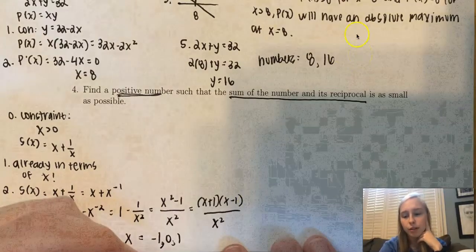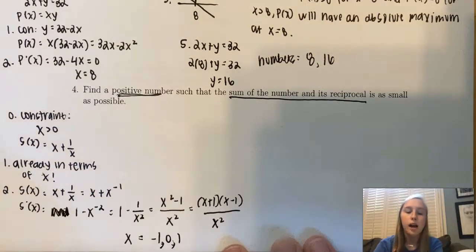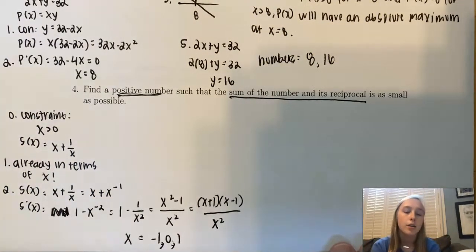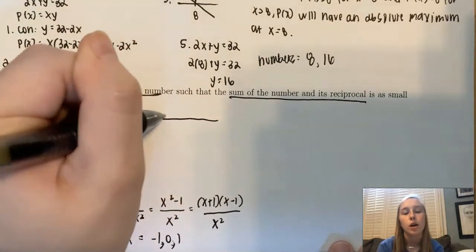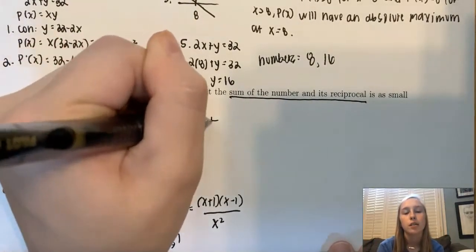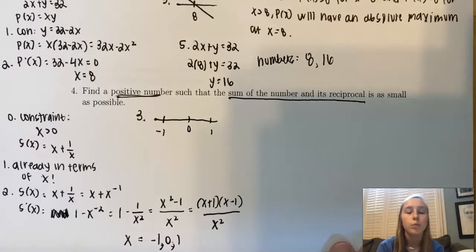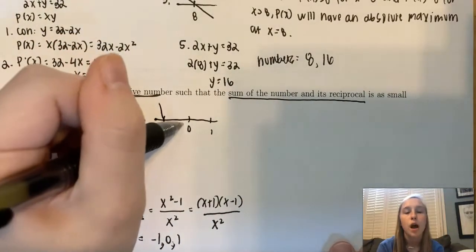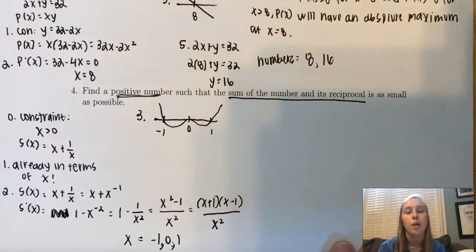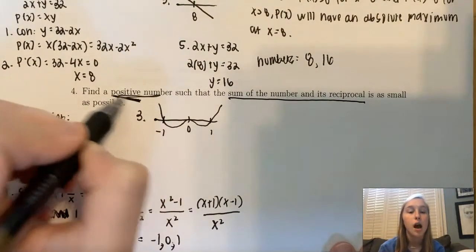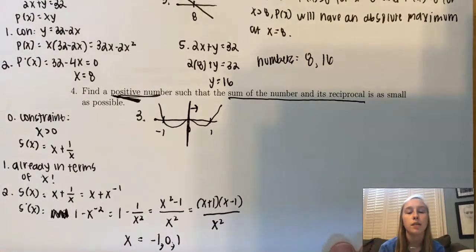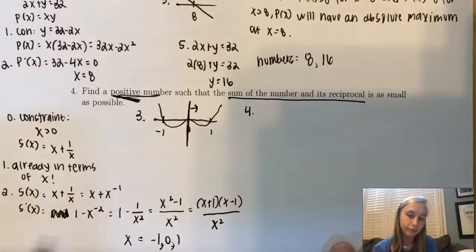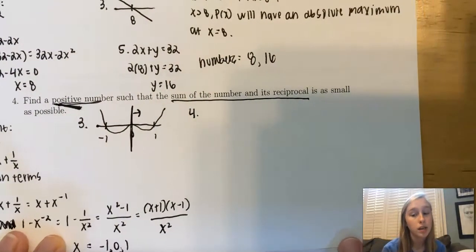If nothing else for you, just remember what you're doing. In this case, as you can see, x equals -1, 0, and 1. So we're going to draw out that sign chart: -1, 0, and 1. Once again, this kind of looks like a W. Bounces at 0 because of x squared. Go watch the sign chart video if you don't know what I'm talking about. But remember, we're only looking for positive numbers, so we're just chopping that sign chart at 0 and only looking right.